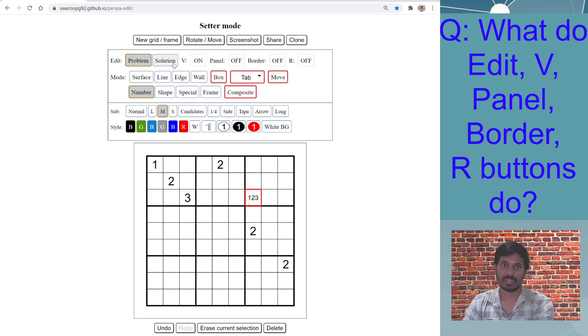I have placed these clues. I want to make sure I solve as much Sudoku as possible with this set of given clues. I go to Solution mode, select number sub-mode. I'll explain this sub-mode style thing in some other video, but for now it's pretty obvious that I am selecting number mode and keeping it normal.